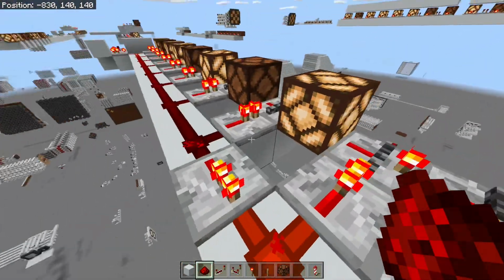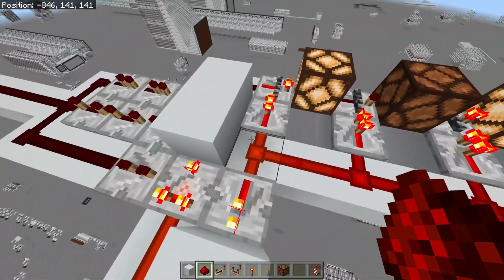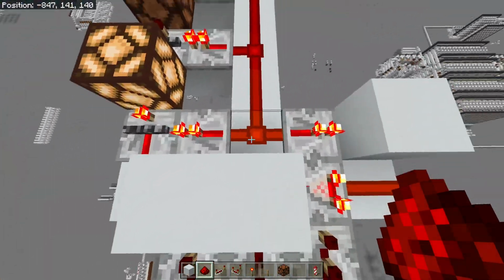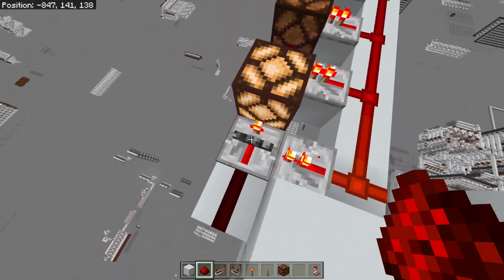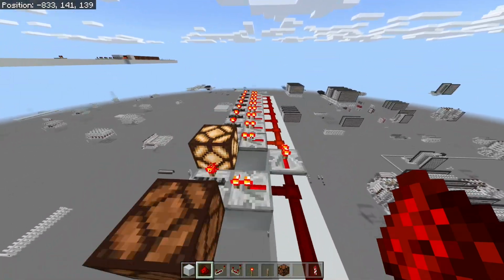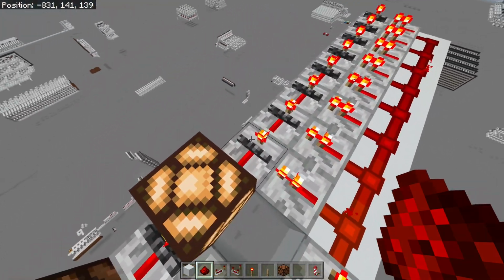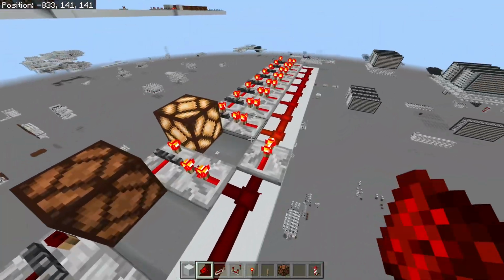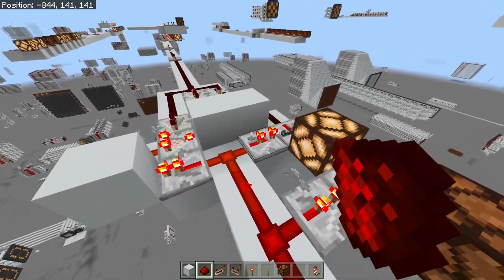on 1 tick. Now, because these ones over here, from the source over here, they only take 1 tick to activate these repeater locks, because we have 1 redstone dust, then a repeater, then it goes into the repeater lock. But the ones over here take 2 ticks because we have this repeater, then that repeater. So what we're going to do is to synchronize it, all these repeaters behind this one over here are going to be set to 2 ticks, like that.